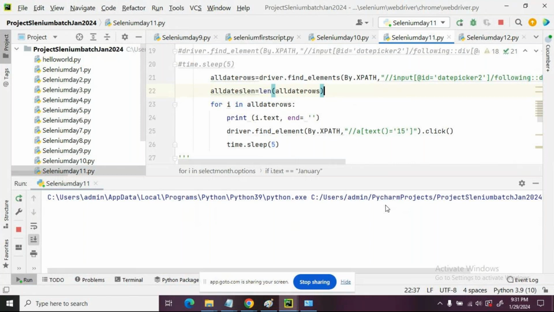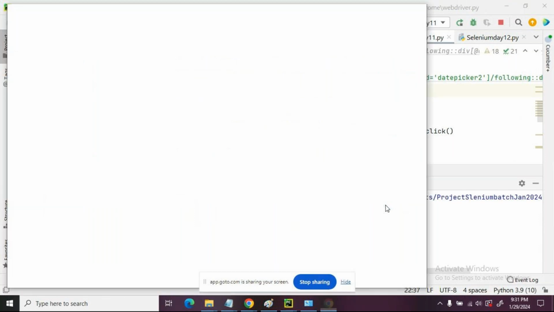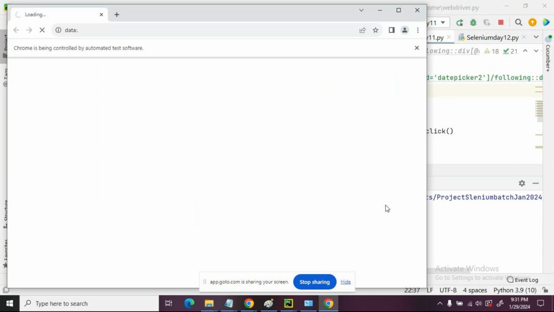So first I will do a simple thing. I'm going to check my options. If it is the month of January, only then I'll proceed with all of my elements. If it is not January, let me break right there. I'll put an else with a break. Let me do it one by one, like coding. For the entire for loop, I'll put a break. Maybe some indentation issue would have come.